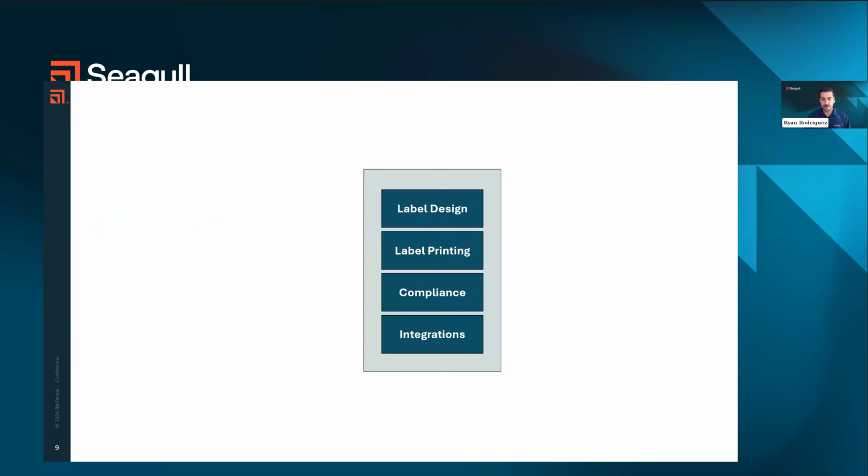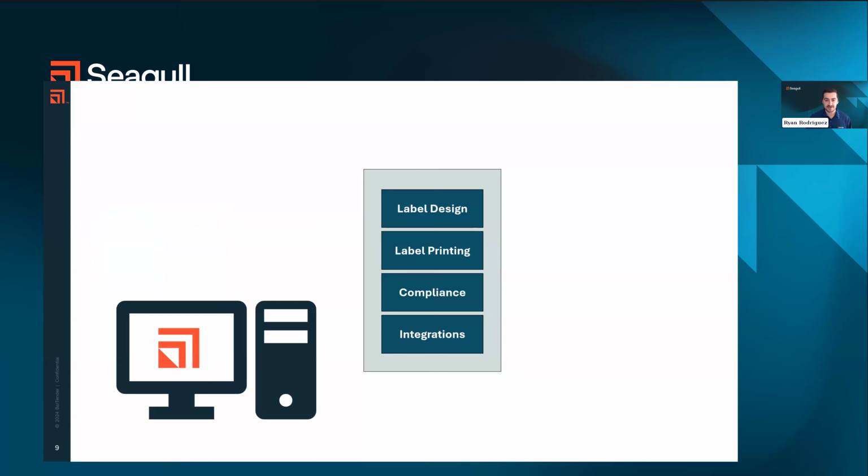So as you all should know, BarTender has four main pillars that support your labeling operations: label design, printing, compliance, and integrations. These capabilities have been the driving force behind our bulletproof on-premise software solution, and as of a couple years ago, we have also launched these capabilities into the cloud, providing on-demand and flexible labeling capabilities. And since then, we have delivered many of these on-premise solutions to the cloud while introducing new flexible cloud-based capabilities.